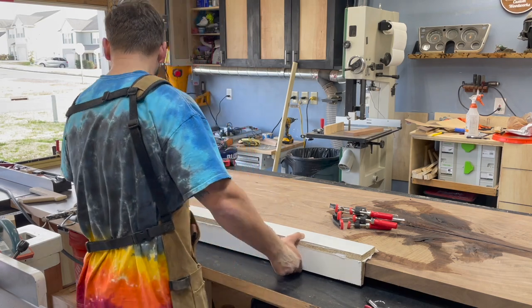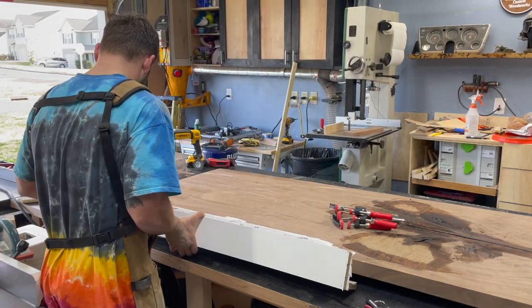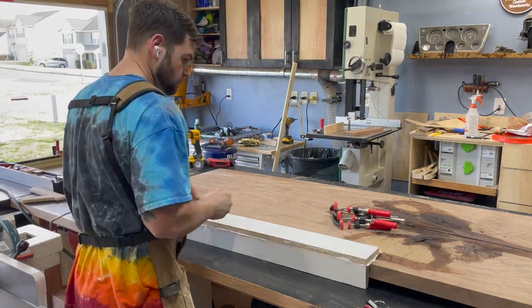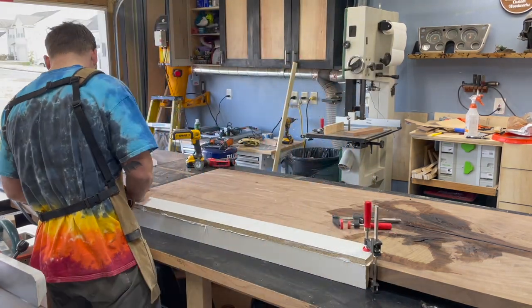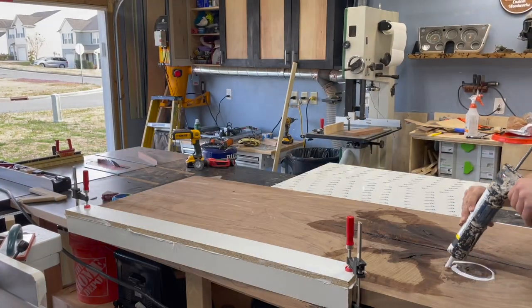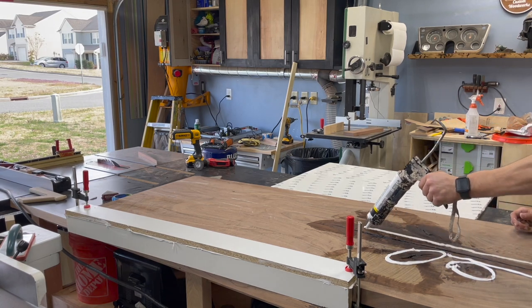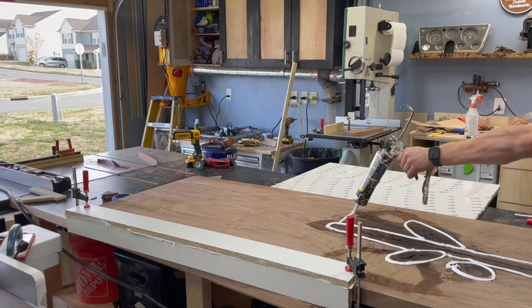I've got silicone and Tyvek tape on there, a partial mold built, and I sprayed everything with mold release. Then I'm laying a really thick bead of caulking around the perimeter, around the seams on the edges, and I've also lined the inserts of my partial molds — just to give myself as many levels of protection as possible to prevent any leaks. I'm glad I did, because later on I had a few leaks, but some of these dams caught it.